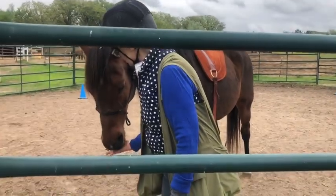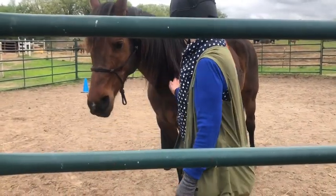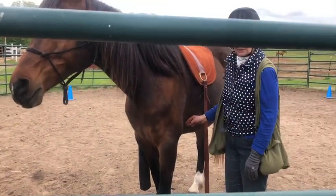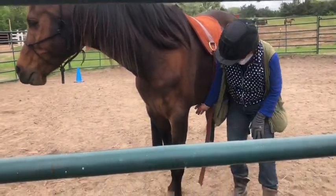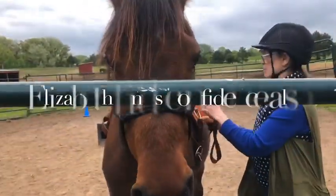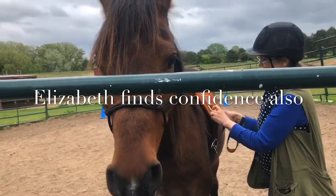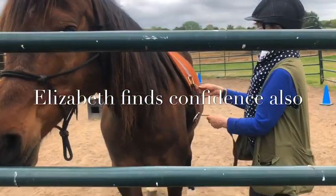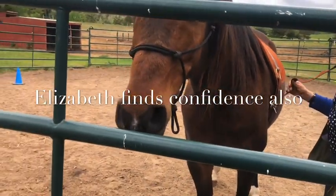Then go and reach down and grab the cinch. And I like to stay front for this. Normally I don't, but with him I want to see his reactions. Doing that so that you feel comfortable and breathe while you're doing it. Good. Good.